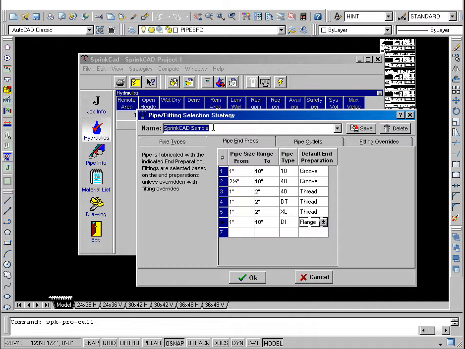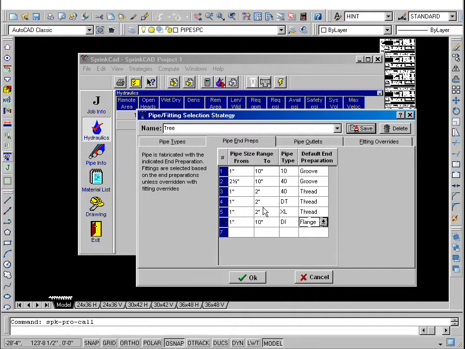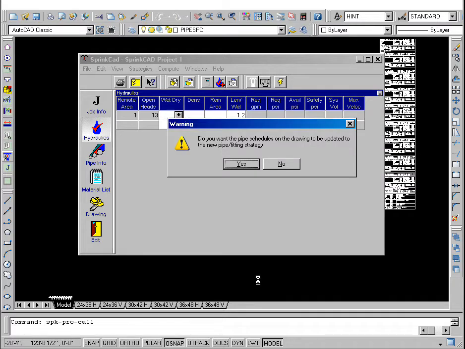When you have this, enter the name Tree in the name field. Press the Save button. Press OK for the next dialog box that appears. Your tree strategy will now be available for other drawings via the Name drop-down list.